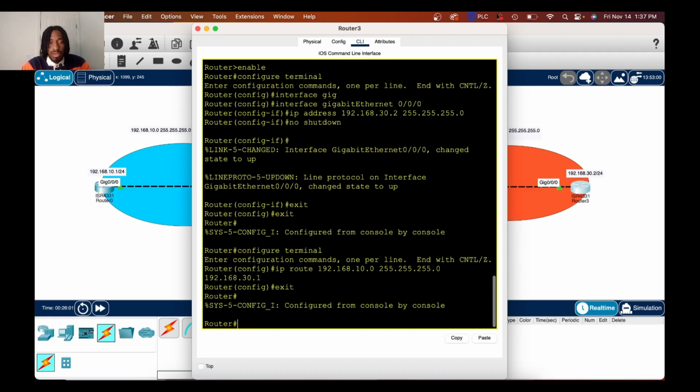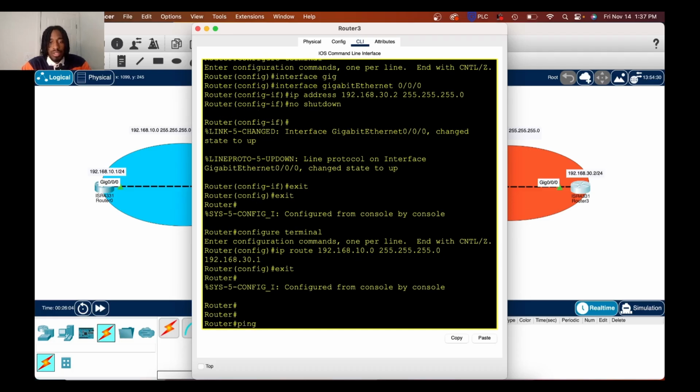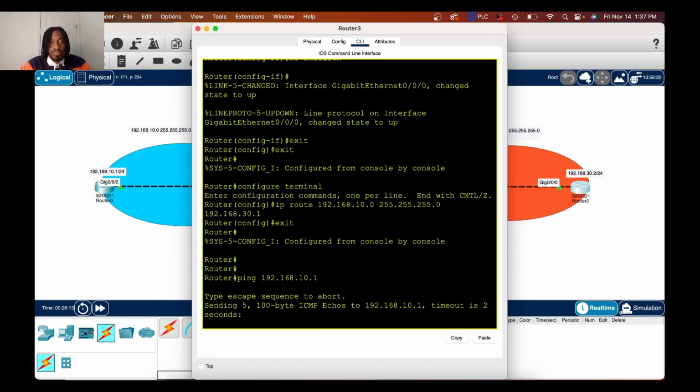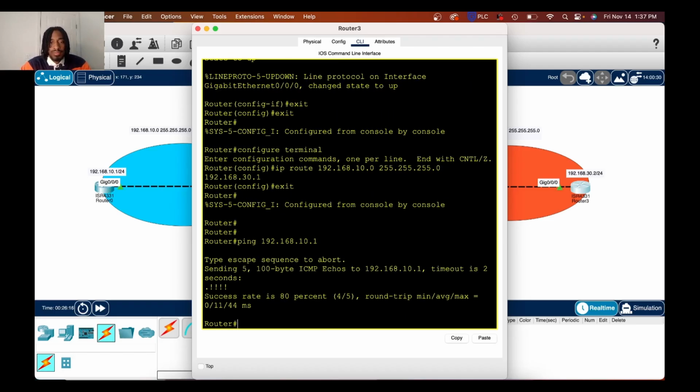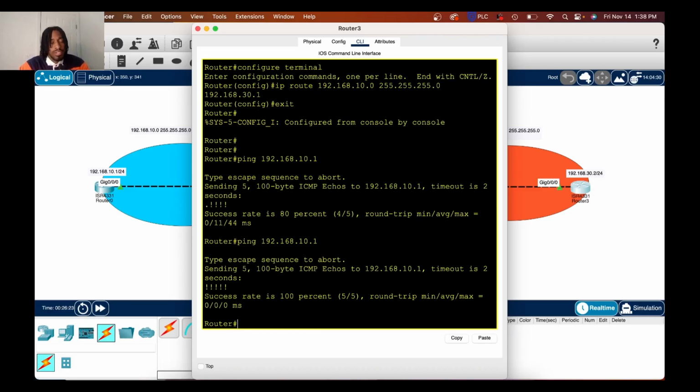Exit configuration mode, ping 192.168.10.1. It's going to be this specific router here. And there we have it. We're able to ping. It shows 80%, but of course, if you run it again, then just takes a second to boot up and it's 100%.